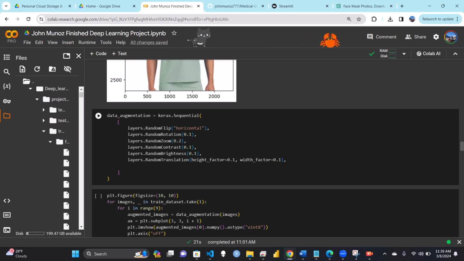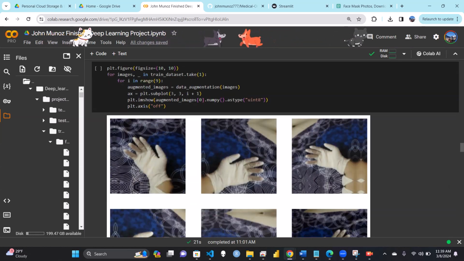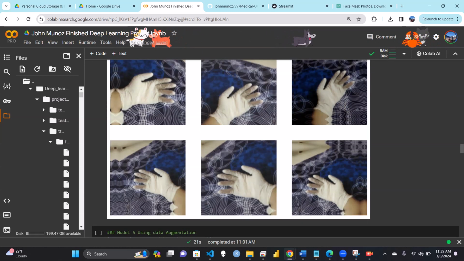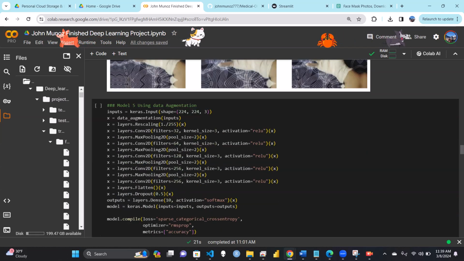The problem is that a bunch of these images look the same. If you're thinking of scrubs, it might learn that each scrub looks too similar. So with the data augmentation, it's hoping to make that a little bit different. And this is an example of what the data augmentation looks like. You can see it's taking this one photo and changing it a little bit, either rotation, zooming, brightness, contrast.